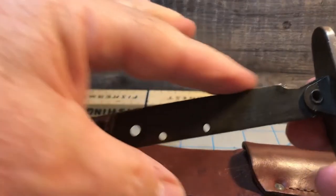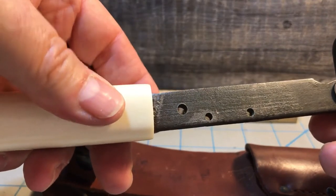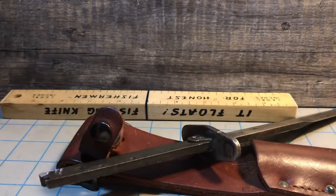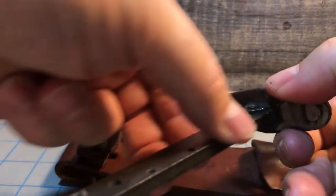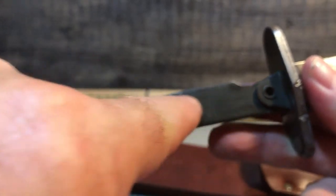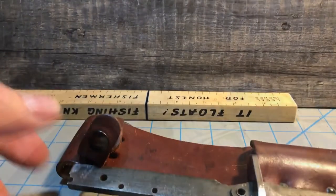First I've got to get the old Dremel out and grind this down so the bone can slide all the way in. So far I've managed to get it to go in about a quarter to three-eighths of an inch. This is going to be noisy and long - I'll just show you the tools I used and give a rough estimate on how long it took. I'll probably grind this edge down a little rounded too. I've got to take off like an eighth of an inch with a grinding stone, and all I've got is a Dremel - it's going to be really tricky.